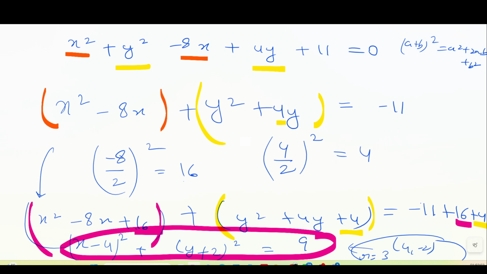Then we have to take the coefficient of x and y, divide it by 2 and square the whole thing. Whatever we get, we have to add it to both sides. Like if I had added 16 on this side, I add it on this side also. Then just take a, and this number 16 is the square of 4. So take 4. If this is negative, the sign will be negative. If this term is positive, this will be positive. Now this is the standard form of a circle.